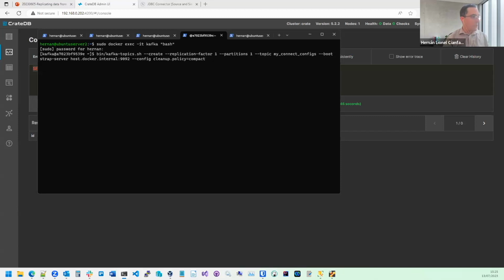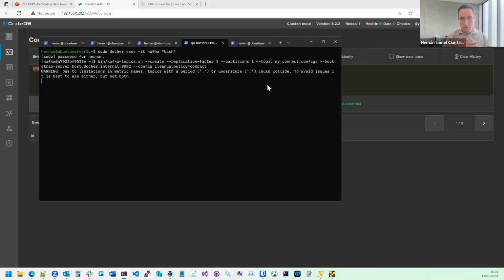If you are interested, I am doing a very basic setup here, just to show how it works. If you want to go live in production, you may want to look at things like persistence and security, but here I just want to show that it works, that the data flows end to end. So let's get the topics created. So that's one, and let's create another one.